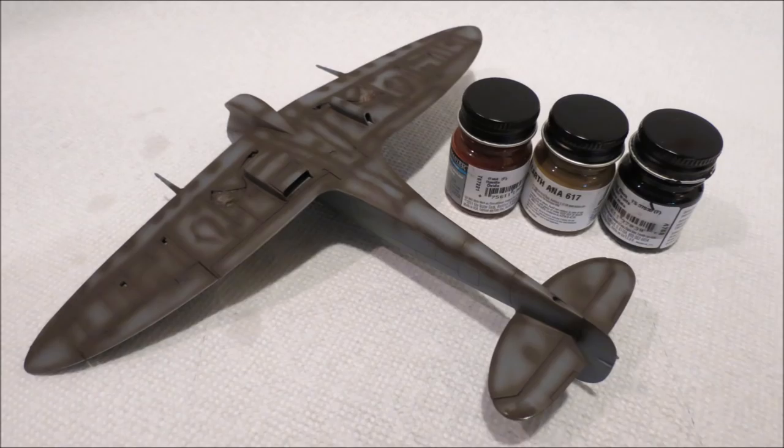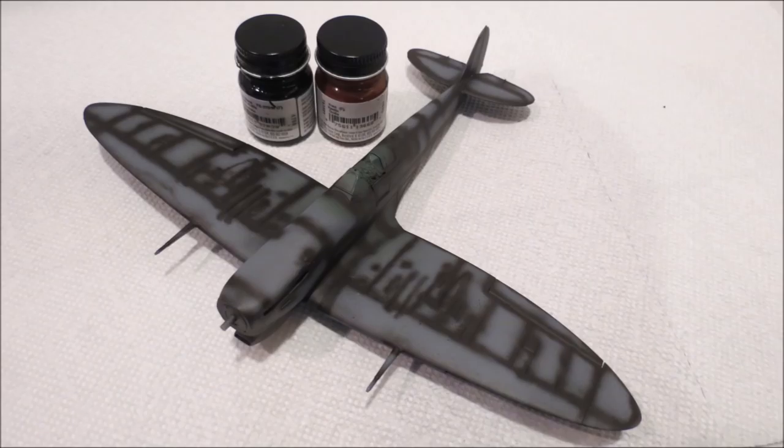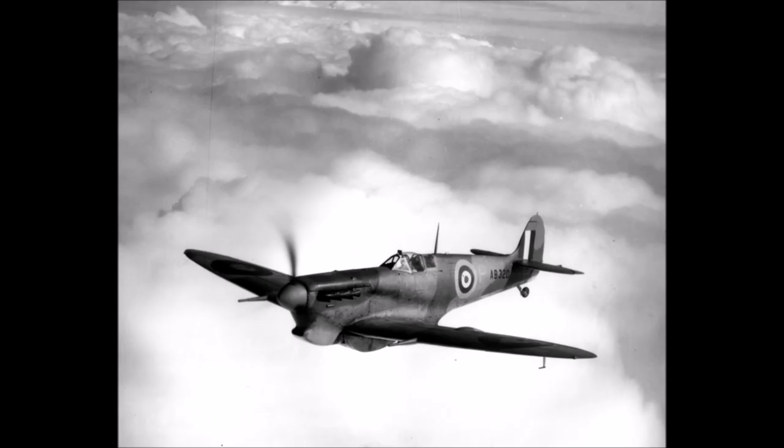So then I painted that cockpit interior green onto the canopy frames, and then started pre-shading. I pre-shaded the underside with a mix of three paints, a rust, a tan and a black, to get a brownish colour, and then on the upper side I did a rusty sort of black colour. And that's it, it's all done, ready for painting now, which will be the next stage.